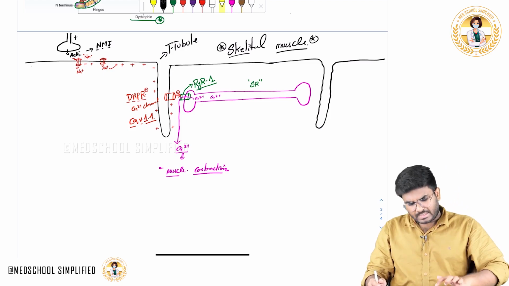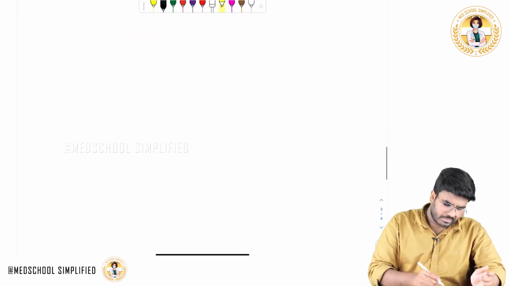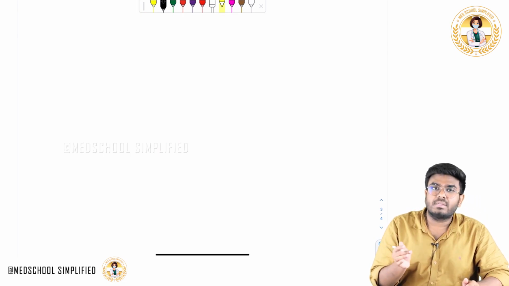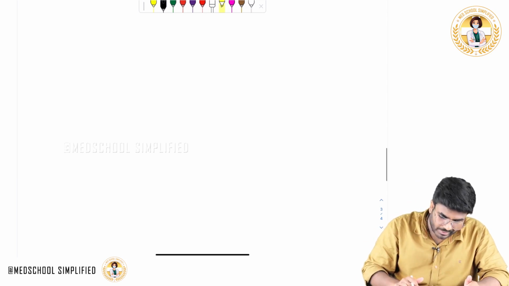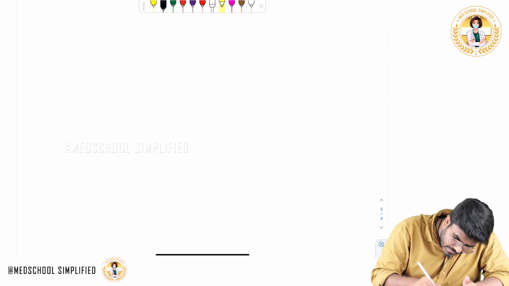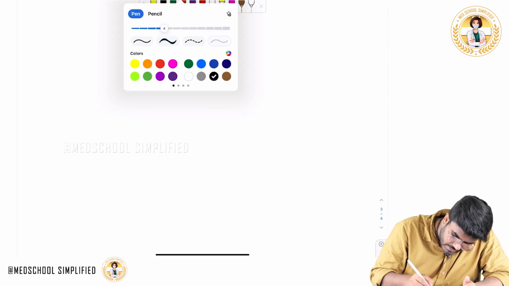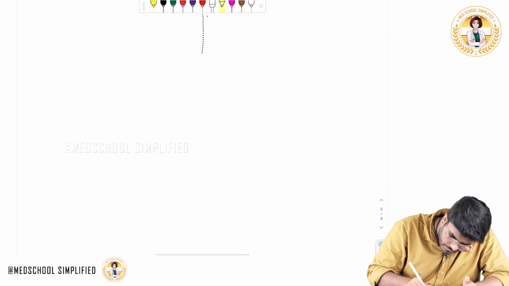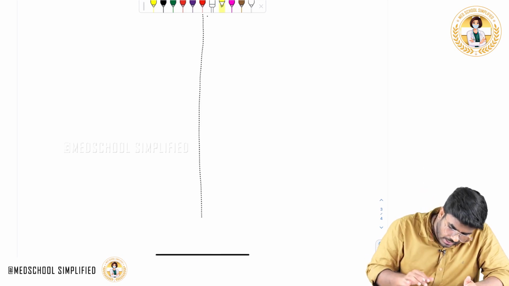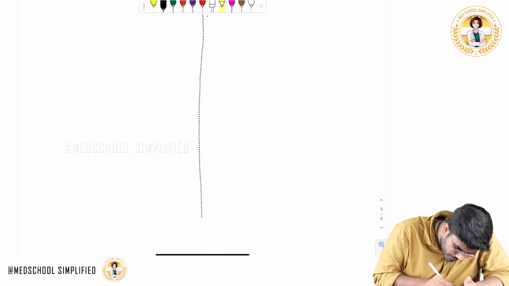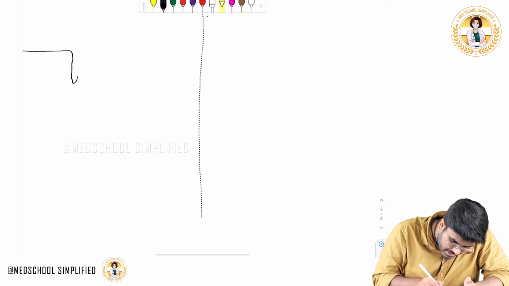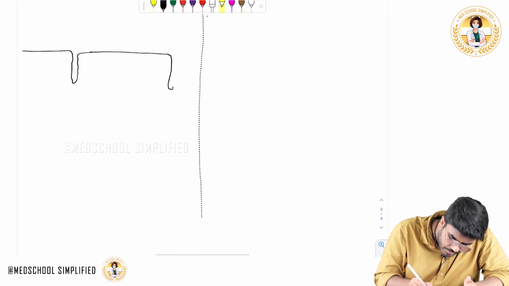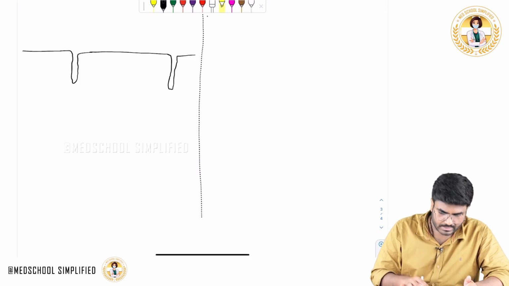Now I just want to make one more diagram to tell you the little differences between skeletal muscle and the myocardium, the myocytes. Now I am dividing the page into two halves. On one side, let me draw here. This is the sarcolemma. Now, come on guys, tell me, what is this invagination? The first invagination I am drawing is called the T-tubule. These are the T-tubules.